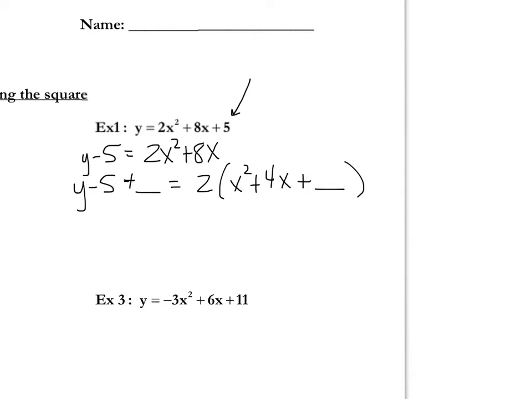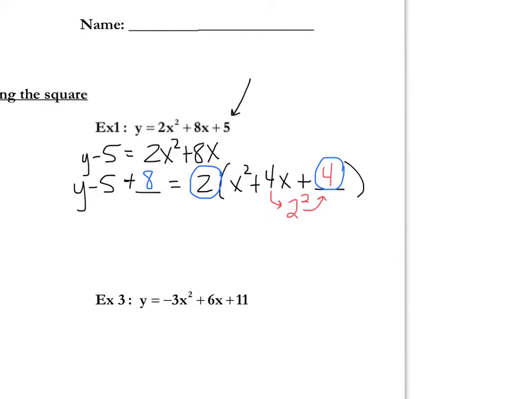And so half of b squared is what goes in the blank. So if you remember, half of 4 is 2. And then when you square it, that's what goes in the blank there, excuse me. And so now you might be thinking that we're supposed to add 4 to both sides. So think for a second about balancing the equation. Even though we added a 4 to the right-hand side, that 4 is actually being multiplied by this 2 here. So what did we actually add to the right-hand side? 4 times 2 if you distribute that 2. So we actually added 8 to both sides.